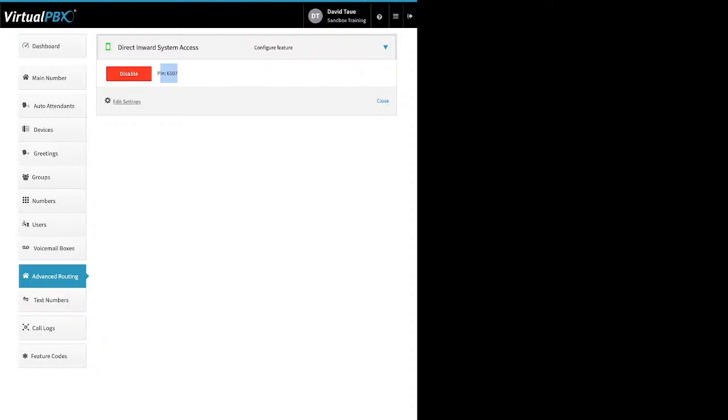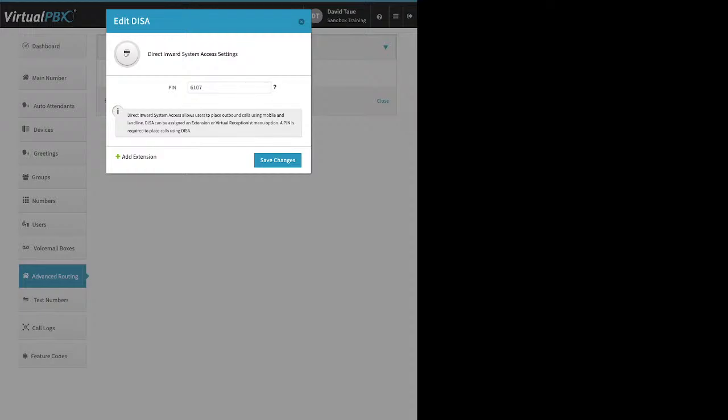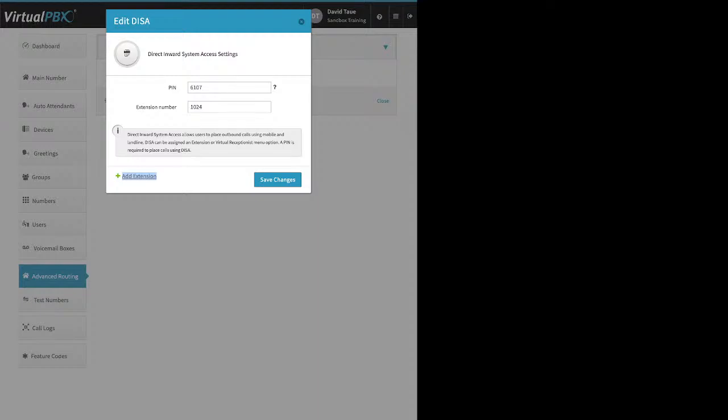Then they can log into your system and make calls without you knowing it. One way to help with that is to click Edit Settings here. You can change the PIN number, but the main thing I would suggest is to add an extension number that's not part of your normal sequence. This account started with extension 1000, so the next sequence would be like 1023 or something. If someone's really determined, they will figure out my extension sequence, so I would rather create an extension number that's completely different from what I normally use.